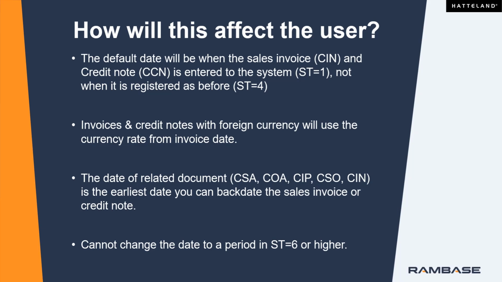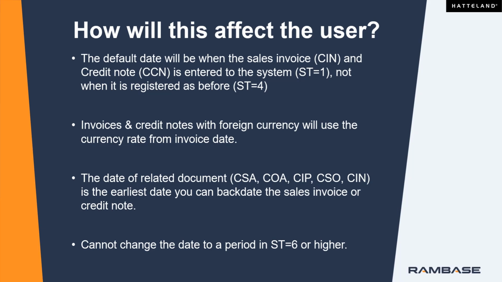The second thing you should be aware of is that if you have a foreign currency on the invoice, the currency rate that will be used is according to the invoice date. For example, if the invoice date is 1st of September, then it will use the currency rate from the 1st of September as well.